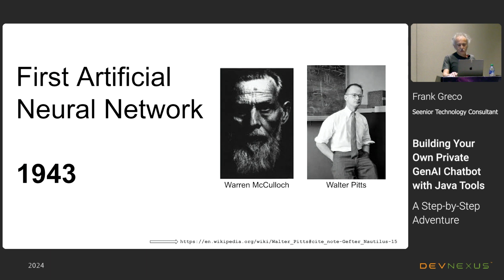Okay, so the first artificial neural network came out before the invention of the subroutine. That's how old it is. In 1943, by these two gentlemen. They were proteges of Werner in the 40s. It's kind of sad because Walter Pitts was a genius. He had these visions of neural networks like we have today in his head, and he wanted to build it. Unfortunately, he died before he was able to build it.